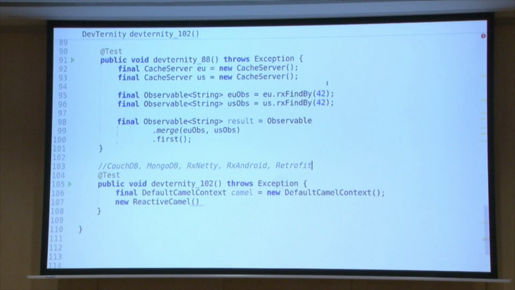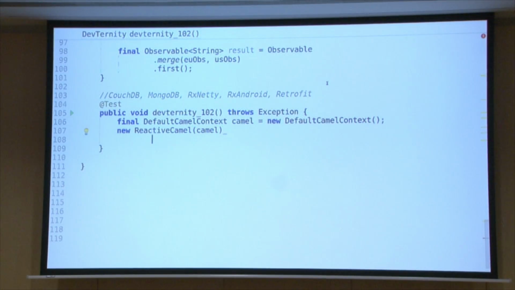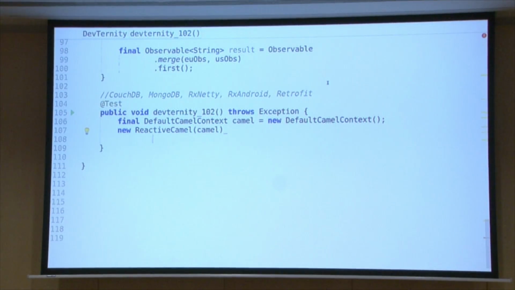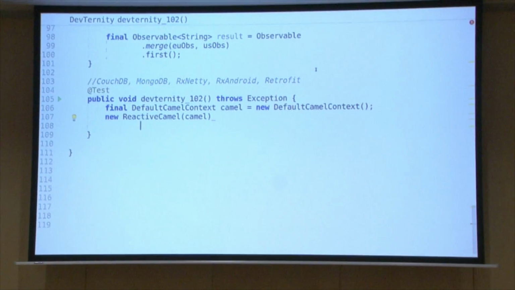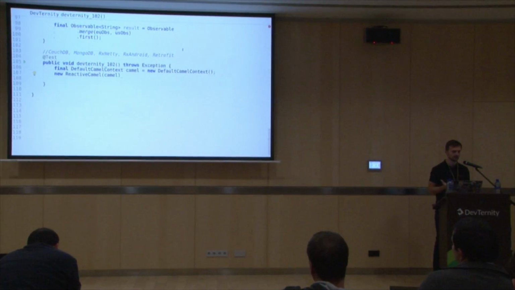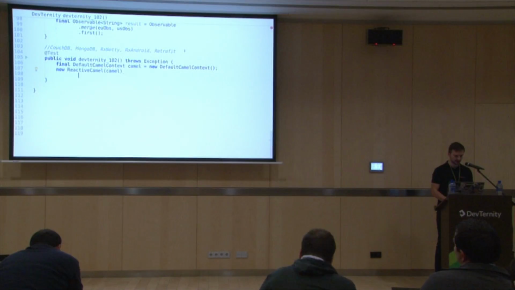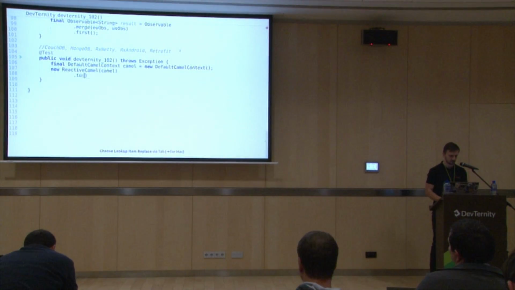All right, but coming back to our Camel example, what I'm going to do right now is connect to ActiveMQ and just try to read some messages. For those of you who don't know what ActiveMQ or JMS is, it's basically just a server standing somewhere to which you can connect and send messages, or you can connect to that server, called a broker, and you can receive messages. So it's basically a queue in a distributed system. But I guess you all know what ActiveMQ is. So what's going to happen right now is that I can say reactive camel to observable.